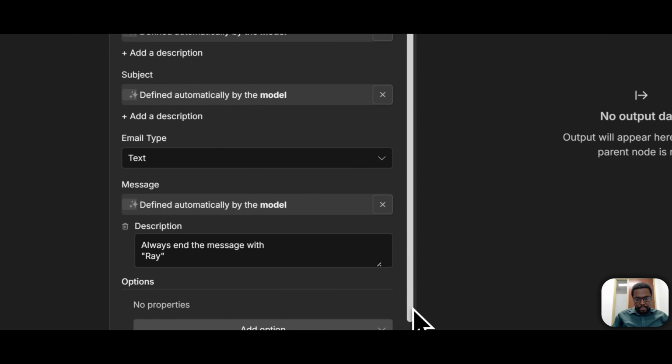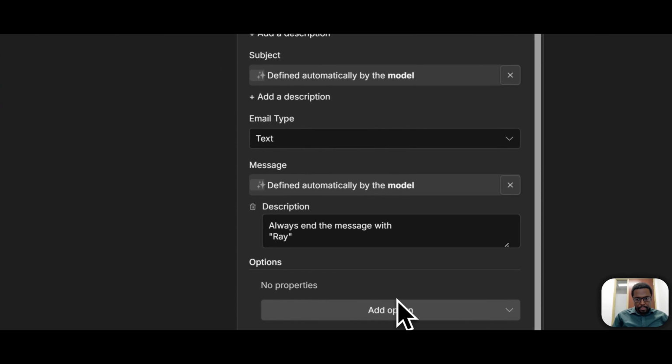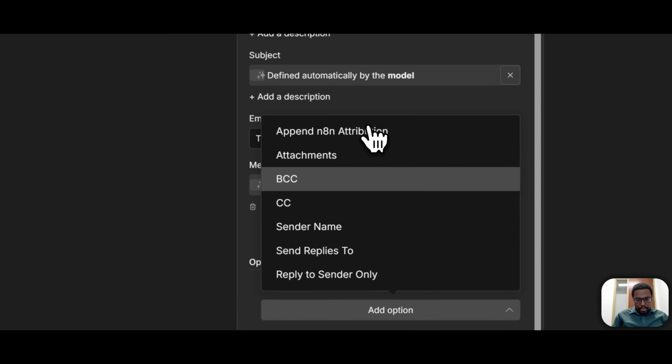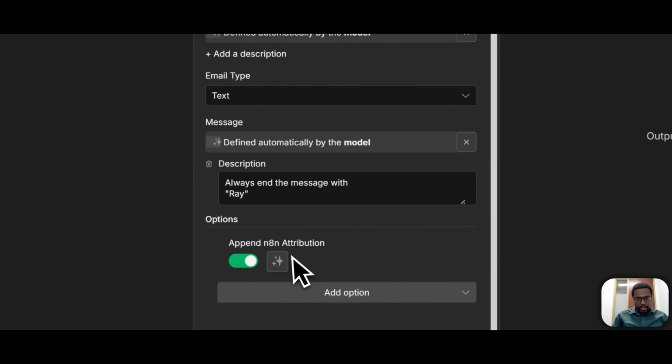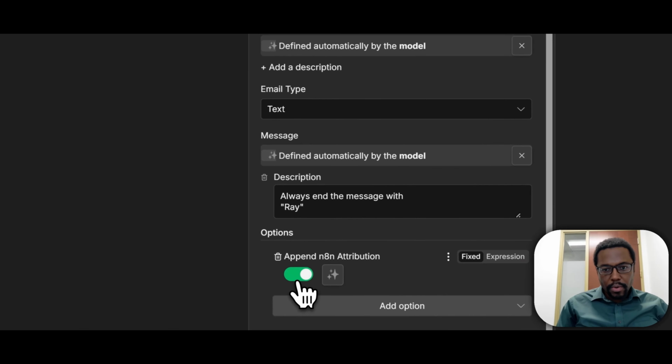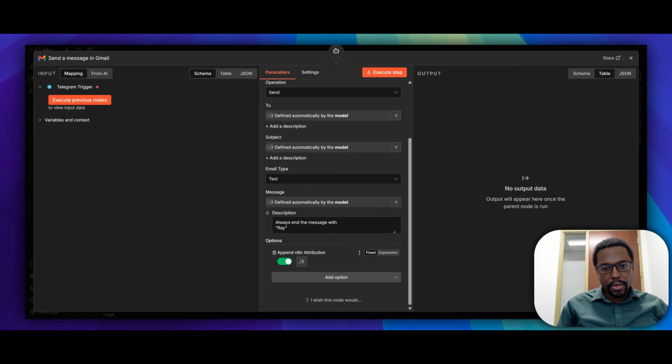All right. So we're going to click this under options, and we're going to turn this off so that when we do send messages, it doesn't say sent by N8N or anything like that. So we turn this off, and we are good to go.